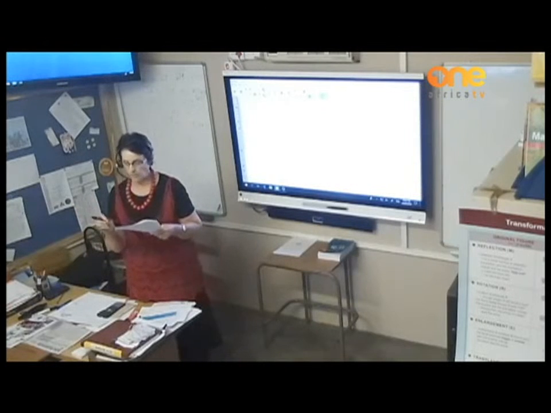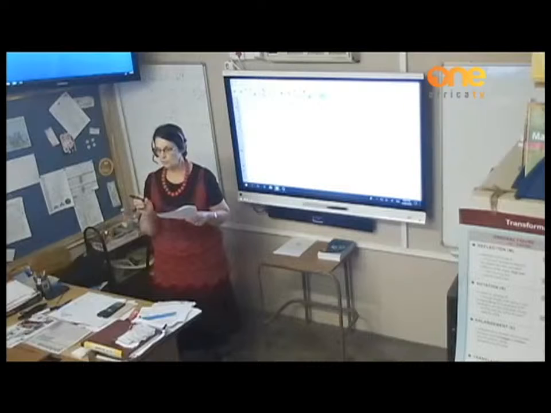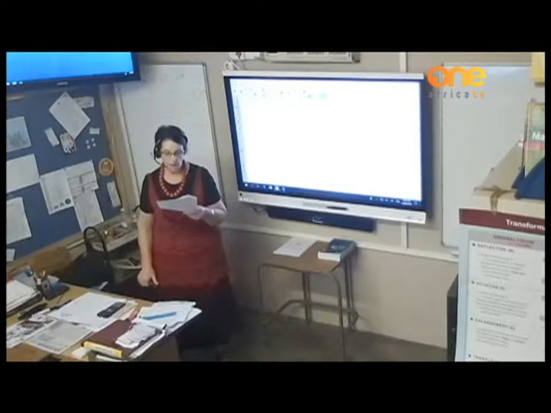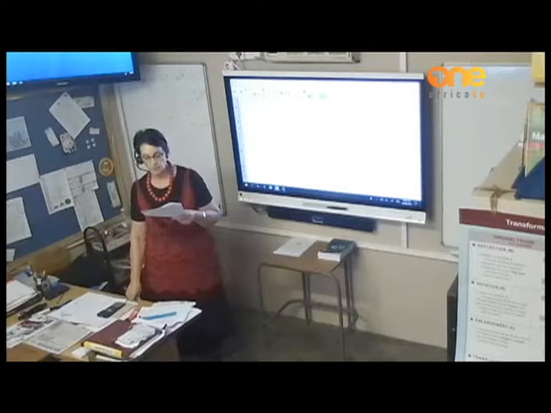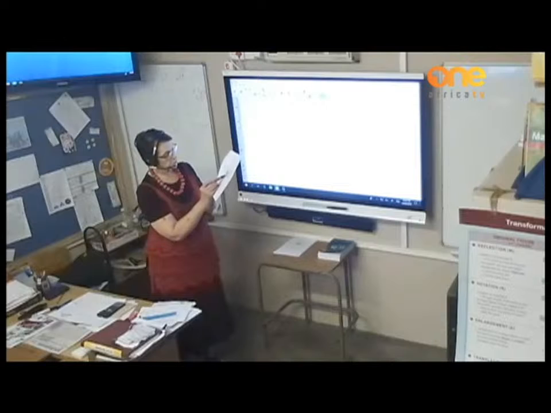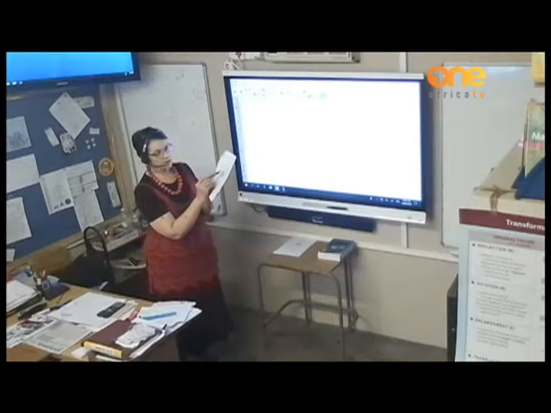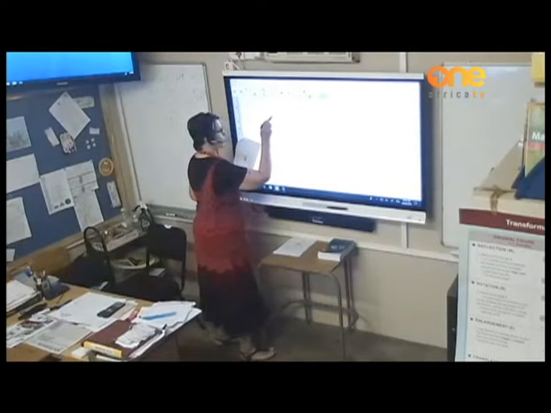Now look at this graph, and this is not a very nice one because it works with those halves. So let's sort of ignore the halves and just work with the groups that they gave us there. If we look at the group between 14 and 19, in your table this is actually the group 15 to 19. Can you see? And the frequency is 8. Now if we count there, 2, 4, 6, 1, 2, 3, 4, 5, 6, 7, 8. So on your axis here, you can write an 8.